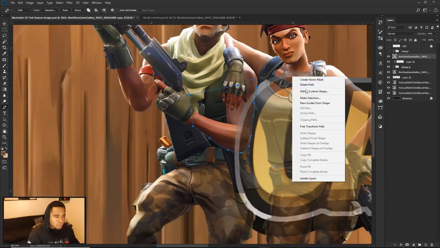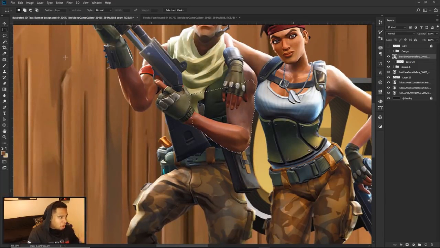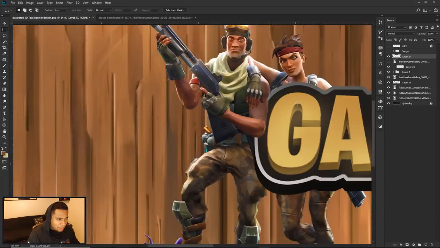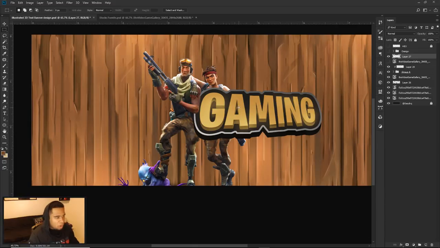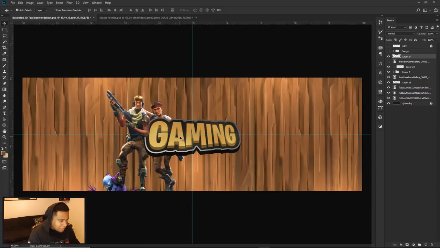So now what's going to happen is when I right click with the selection, put this back to 100 opacity, and use my keyboard shortcut for the marquee tool, layer via copy, and then I can get rid of this now, and then you can have his arm right in front of the text like I wanted before. And there we go. Very simply, right? It gives it that really cool, nice dynamic feel as well, which looks pretty badass.